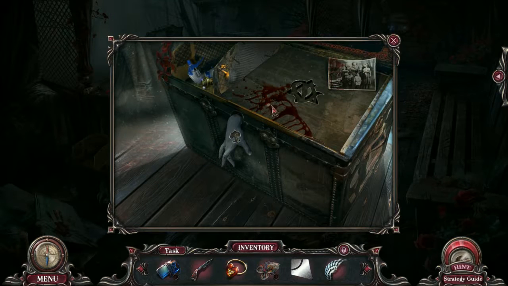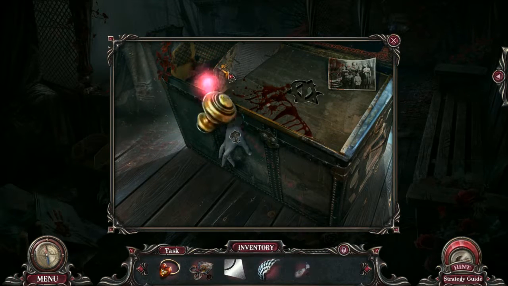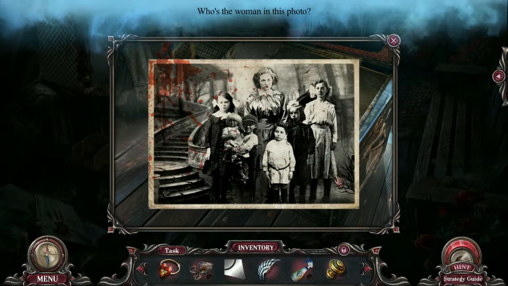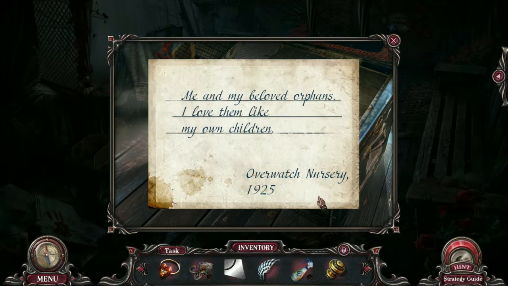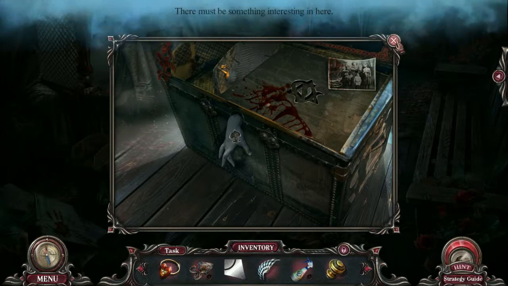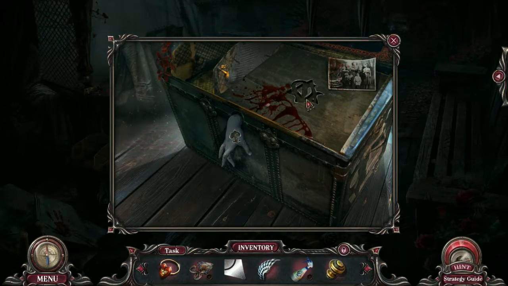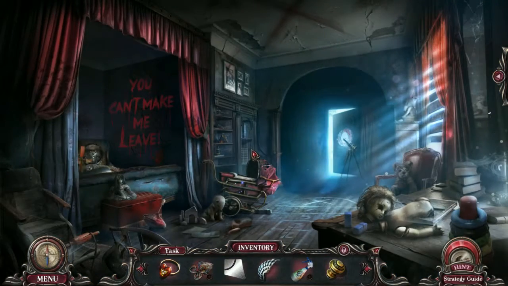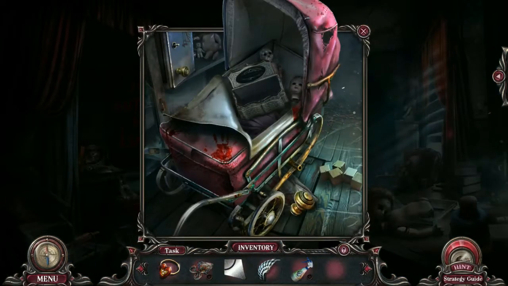Hidden object puzzle? No, just some stuff. Stuck in the mesh, eh? Well, I'll sharpen my knife and we'll be there. Oh. It's the evil... Oh. Creepy. Yeah, no, I agree. I just need the thing for it. Oh, the knob. I believe I know where to use that.